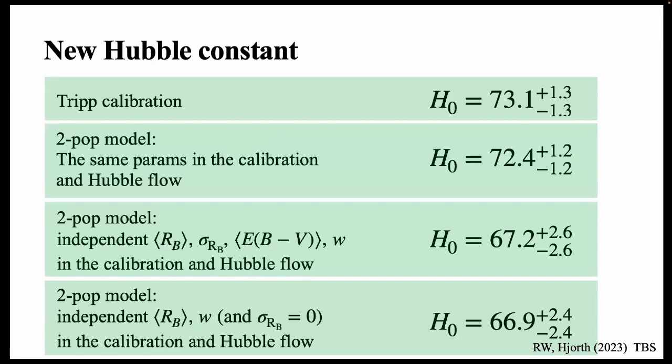You can look at the details. You can ask yourself, okay, so what if I run this two population model assuming that extrinsic parameters, population properties of extrinsic parameters like reddening, like the extinction parameter, are exactly the same in the calibration sample and the Hubble flow? You get a 70 consistent value, right? If we start with this assumption, yes, we get 73, with a small error. If I relax this assumption, the Hubble constant value goes down, and the error goes a little up.